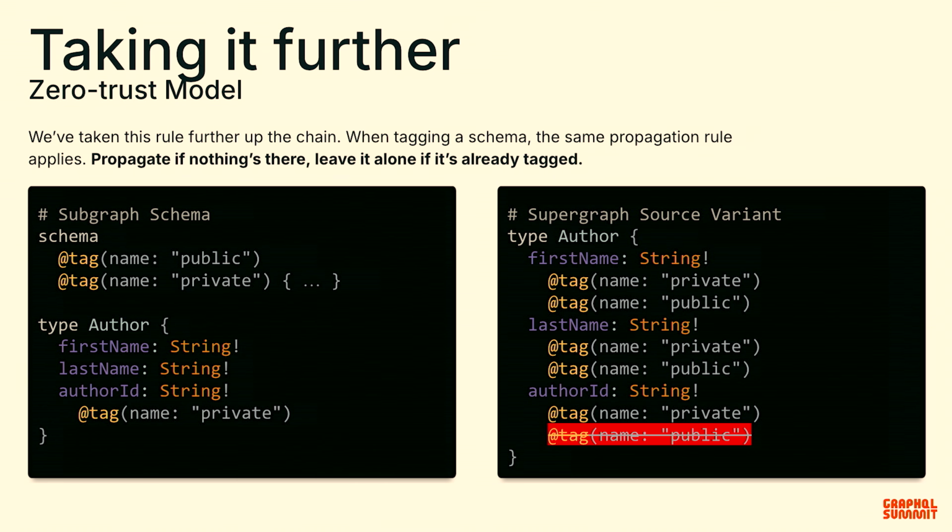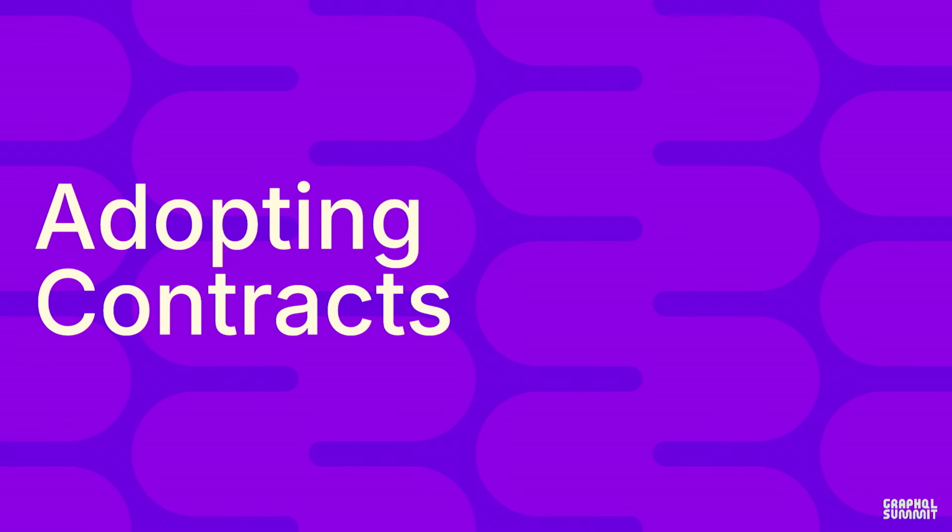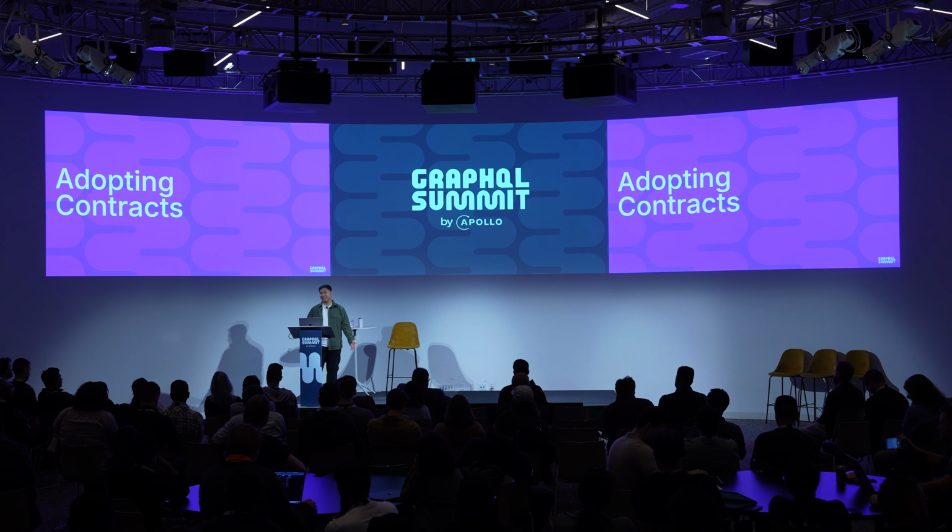We saw this as really helpful because subgraph A said, hey, I mostly just contribute 90% of my types to the public contract, and only 5 fields that I have are private. So by default, their schema effectively defaults to just public, or private in that matter. So that's a glimpse into how we're using contracts at Wayfair today. It's flexible, and there's a lot of ways to set it up.